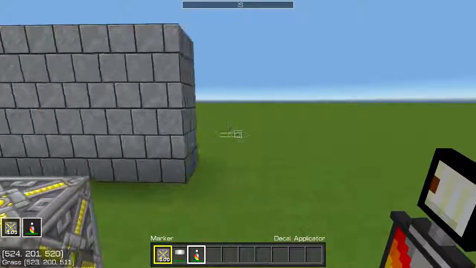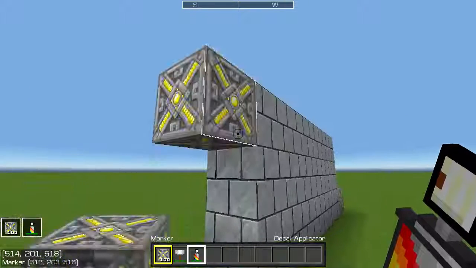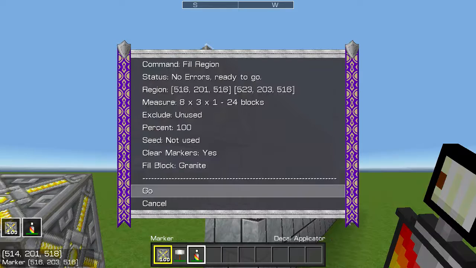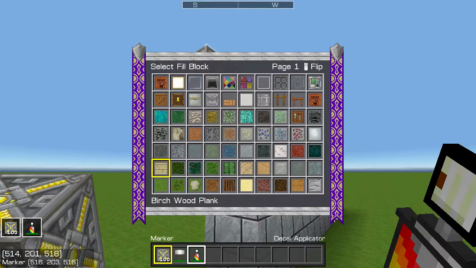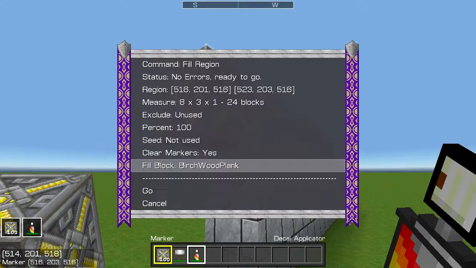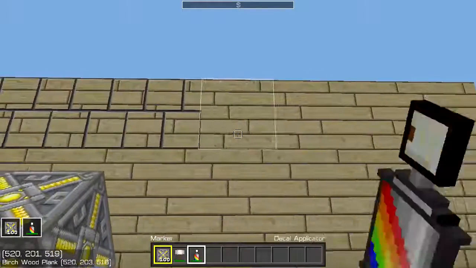But of course you can do it for any block, most blocks. So you can do it for whatever it looks like with wood. Terrible.